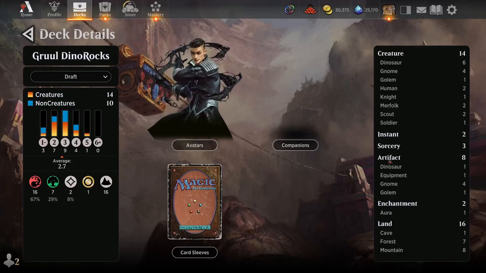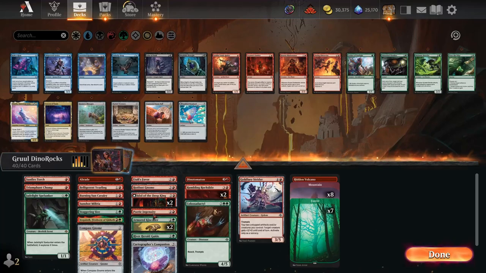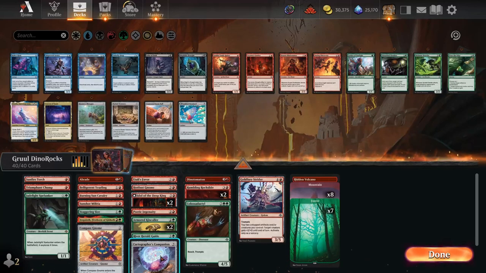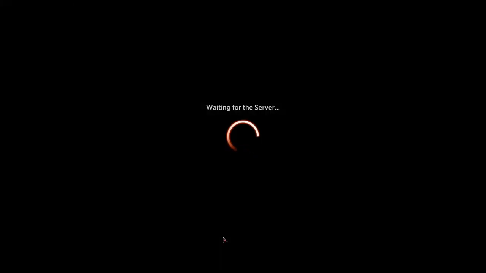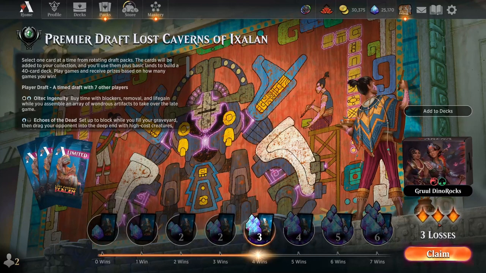6 dinos. When it worked on the one game that we got Poetic Ingenuity to work, it was so good. But that was just one game out of the 7 games. Anyway, we got 4 wins. Not bad, not great, but it just evened out. We got a pip off of this. We didn't even go to plat 2, I think. We're stuck on plat 3. But yeah, that's the way the cookie crumbles.